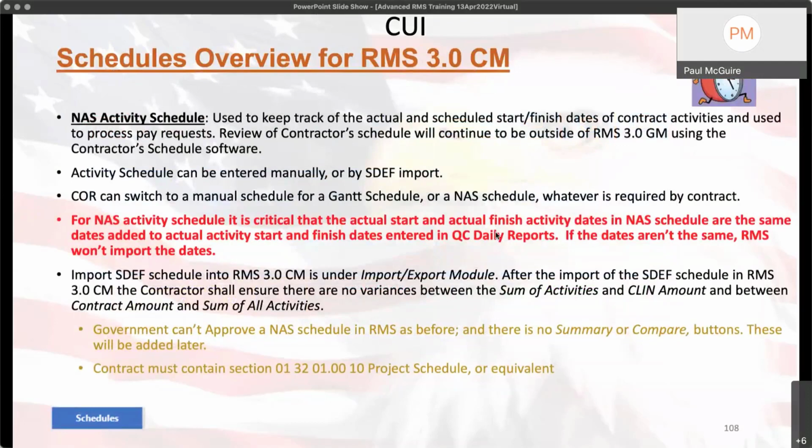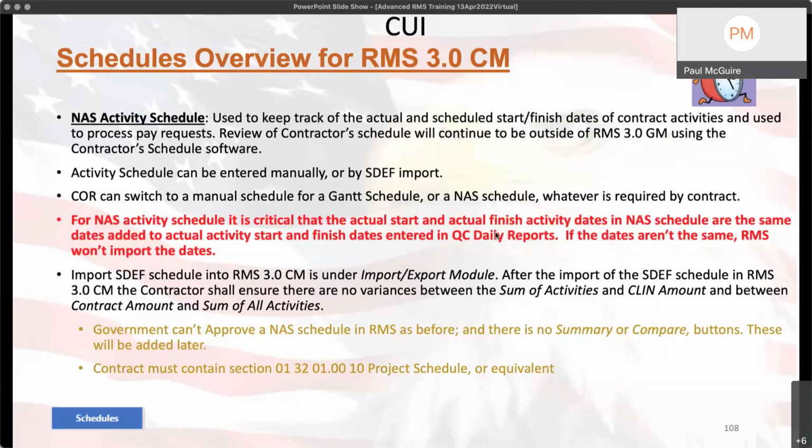All right, again, as a government user, you're probably not going to be doing much in these modules other than when you create the contract, you're going to go into milestones and, of course, set up the base milestones so that it's no longer a future contract. The contractor will go in and deal with the activity schedule. Usually, as we stated before, contractor is going to be doing the NAS Primavera.